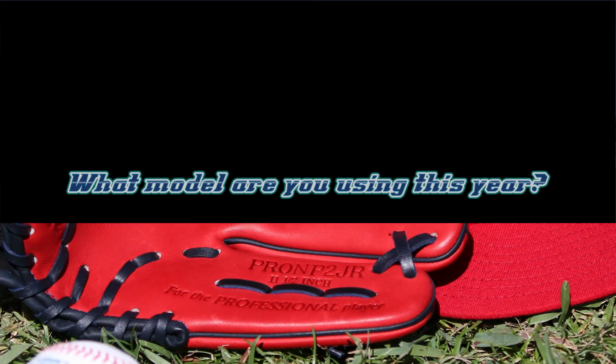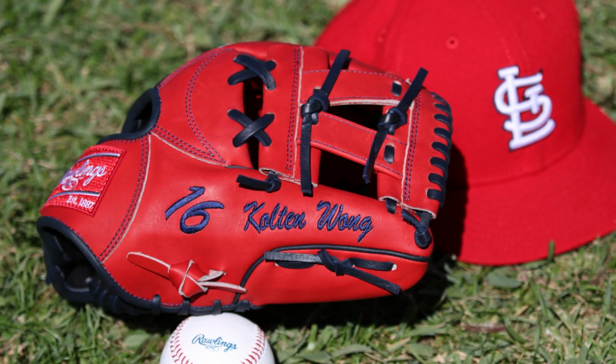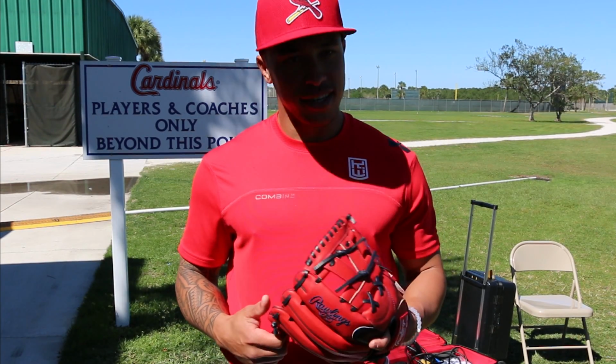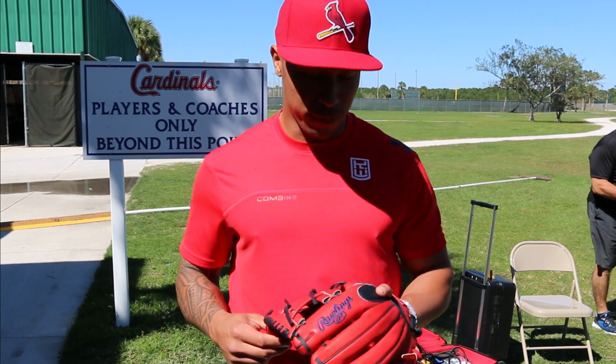It's 11.5. It's a different web. It's a V web. I saw it in their little booklet. Yeah. I'm like, let's try and put it on a glove and see what it looks like. I like it. It's like the eye web. It's a little bit more flair. Exactly. Figure with more of their all red glove, I'm also going to have a little more flair with the web as well.